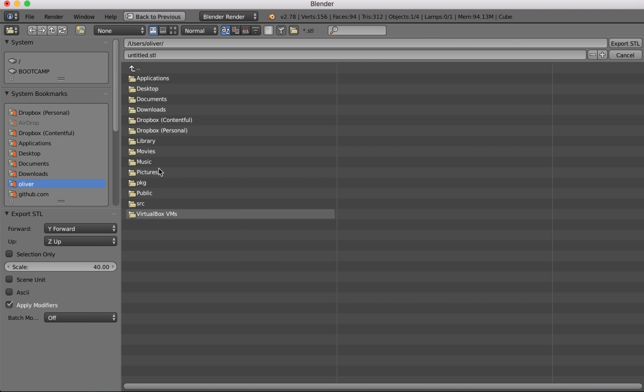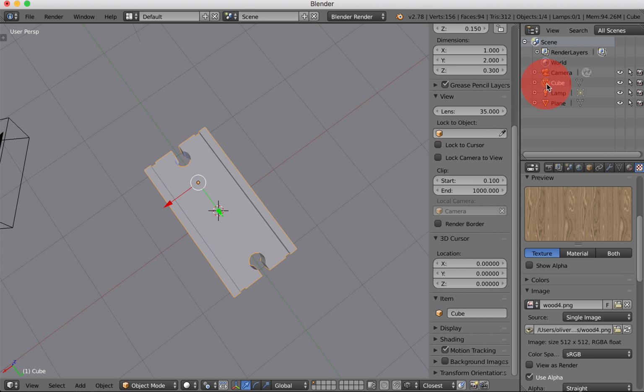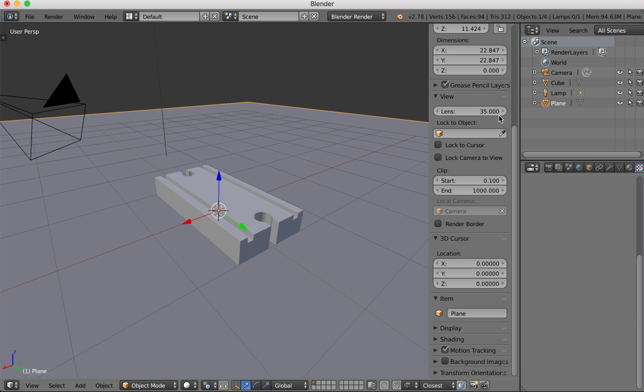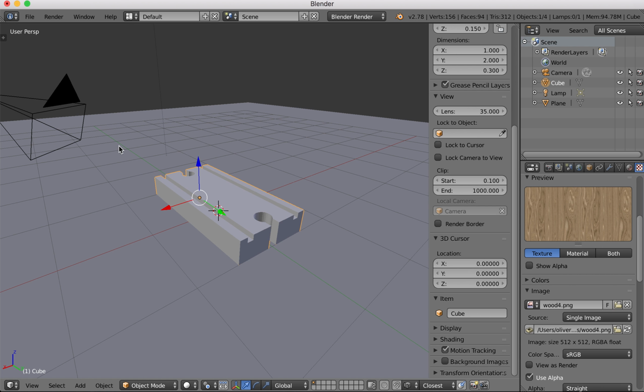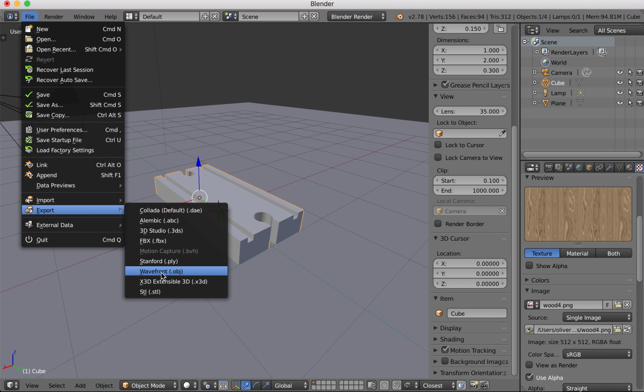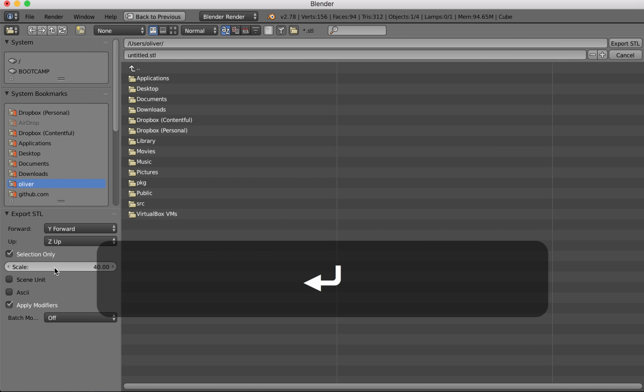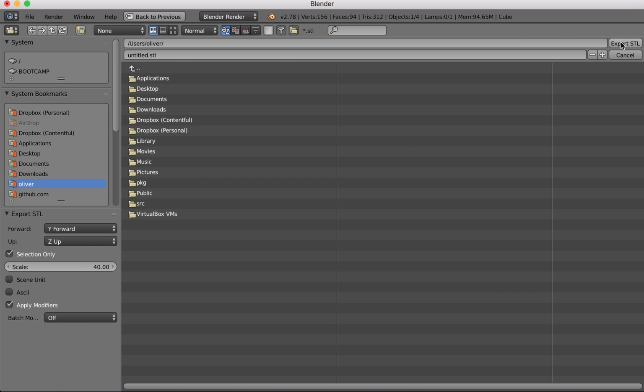And if you were really going to do this and export as an STL, you also probably want to use selection only. So in this case, you select the cube and that's the only thing you want in this file, right? You don't want to print out this plane, for example. That's going to get a little bit expensive. So if you only want to print out this one object, you only want to have that one thing selected, and then you select selection only. And then you can just save this STL file, take that to your 3D printer or 3D printing shop and see what comes out.